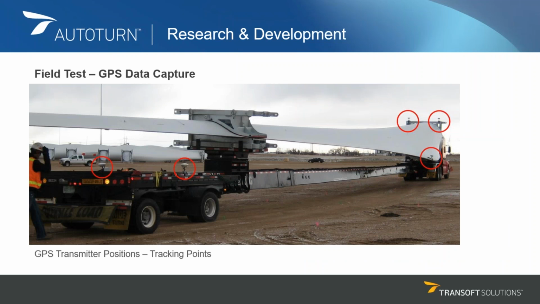essentially what we did as part of the methodology was to locate GPS at specific points of the load and the trailer, and then we recorded the trajectories of each of these components. This data was then converted to AutoCAD, and the last thing we did was to reproduce the vehicle, same characteristics, turning information into AutoTURN, and compare the envelopes for the cab, the blade, and the trailer, and also the tail of the wind blade that you can see on the screen.